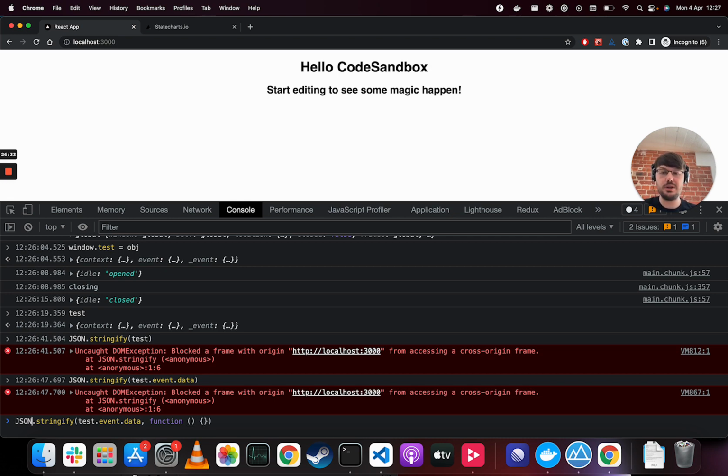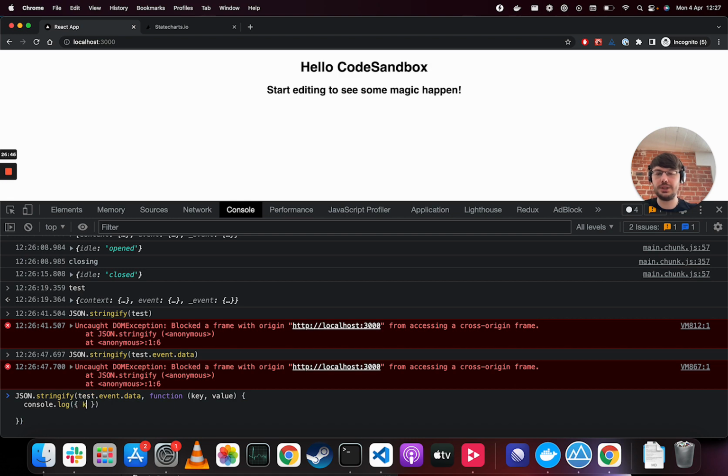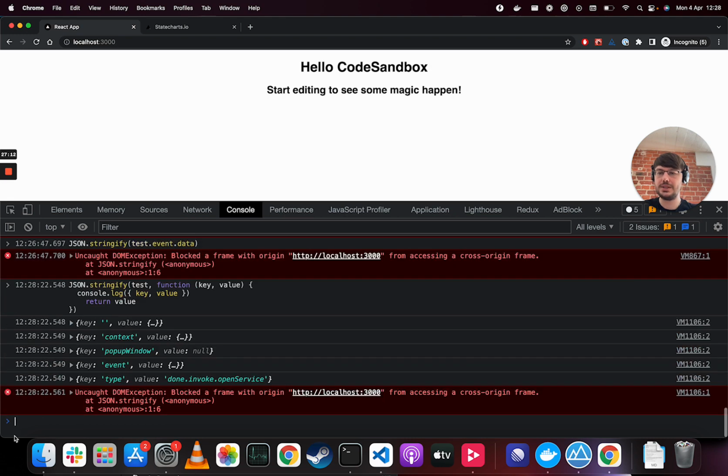So JSON stringify actually accepts this replacer function, and it has two arguments, key and value. So let's put some additional information here and inspect how it goes through this object. We can get back to inspecting the test object here, and for now let's just return value, so it will fall back to the native behavior without us actually replacing it with anything. So we can just invoke that. We can see the path in a way how it goes through that.